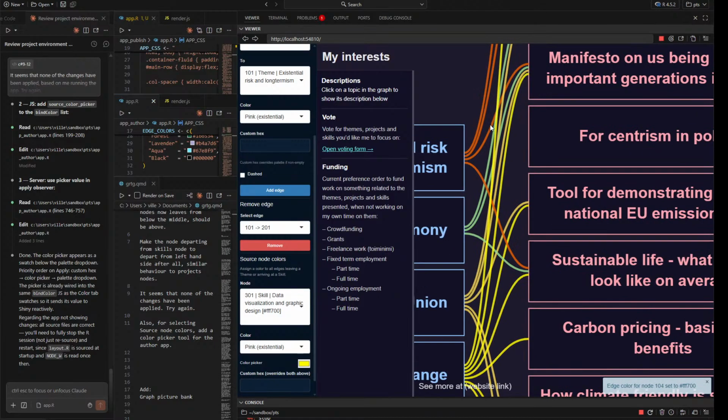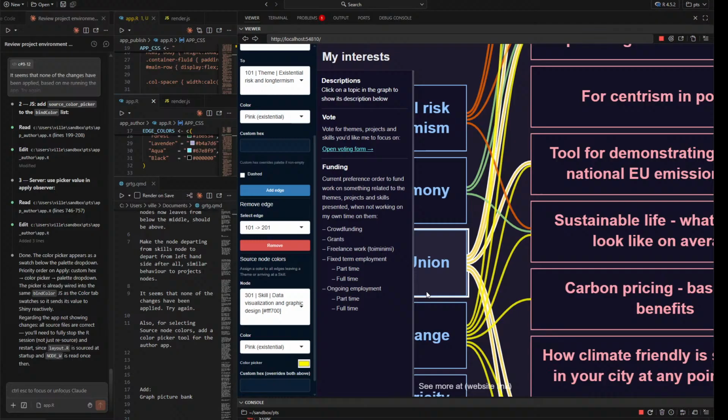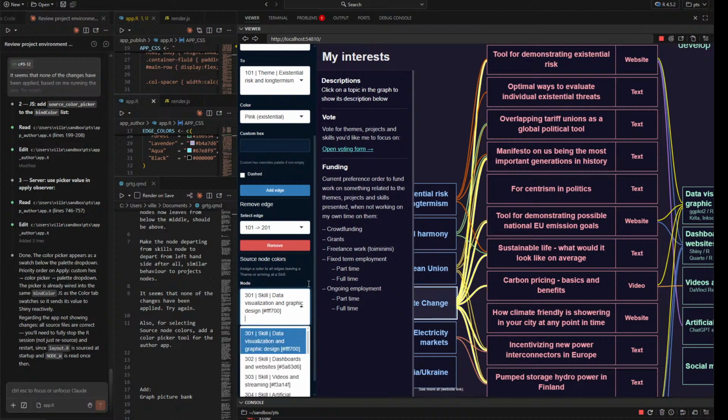So here, I wonder if it's actually better. Is it more important that the colors would be dark than saturated? So let's try and go over here.